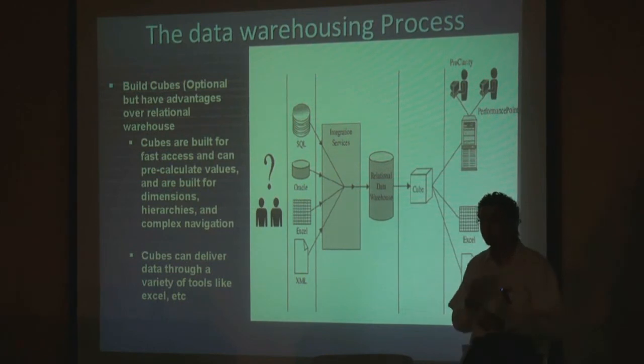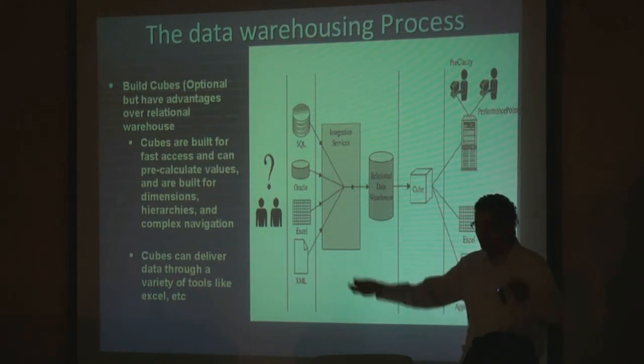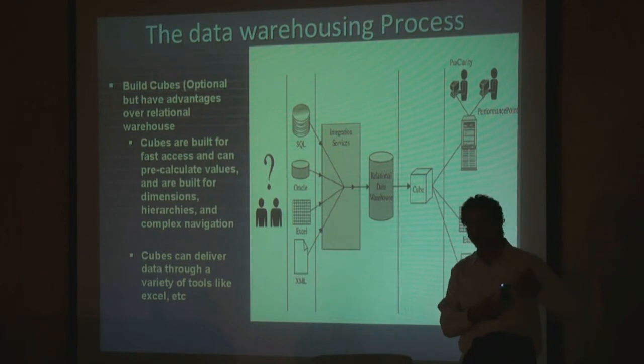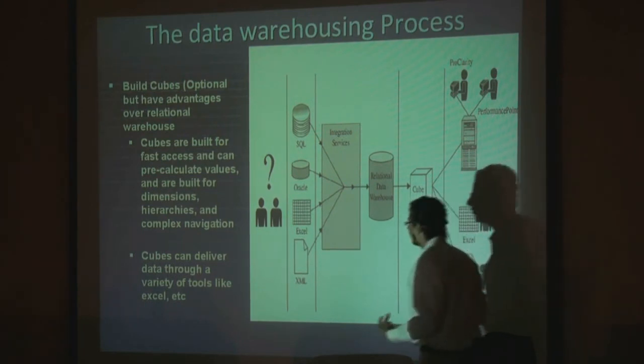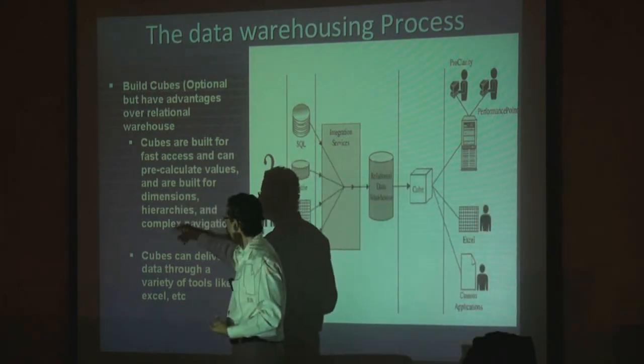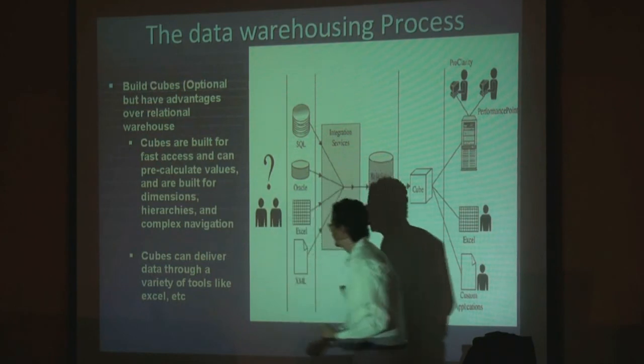Why? Cubes can pre-calculate data. You know the sales for the whole year. How do you think you use it? You just calculate it at runtime, right? Now cubes can pre-calculate before asking, which is very fast. So when you read, you're just reading a value instead of reading through a 1 million record or more, which is very fast. A lot of other stuff I will explain right now, like dimensions, hierarchies, and stuff.